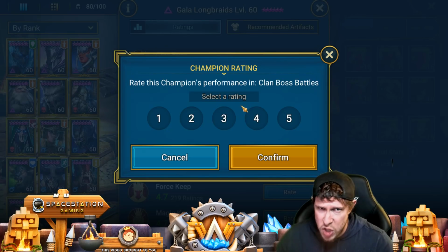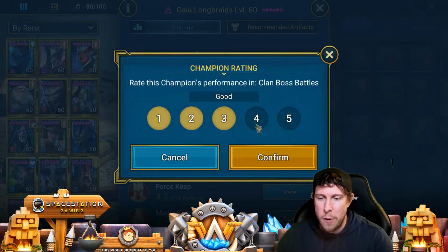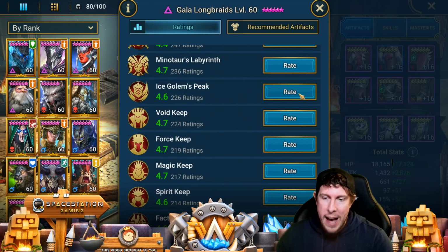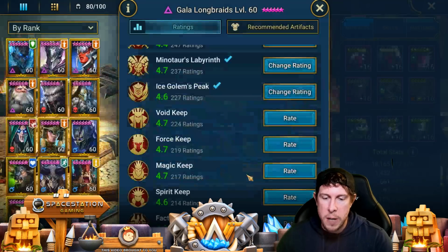I'd rather have a good poison champion on my team. I'll give her a 3, maybe a 4. I'll give her a 4 just if you need that sheer damage dealer and your poison spots are already filled up. Ice Golem, same thing. A 4 or a 5 is fine. Everywhere else, she's completely viable.